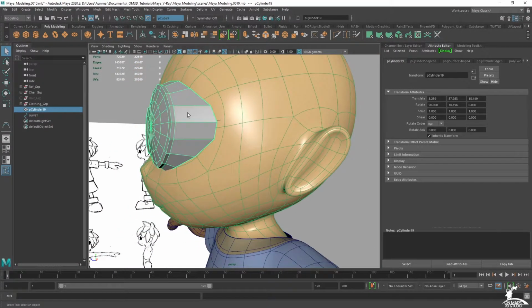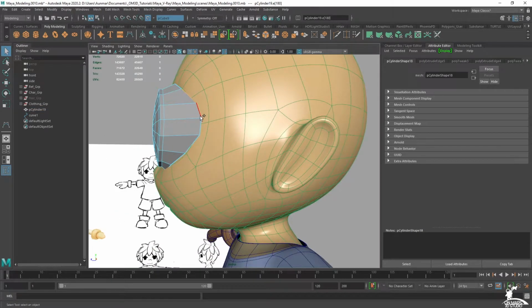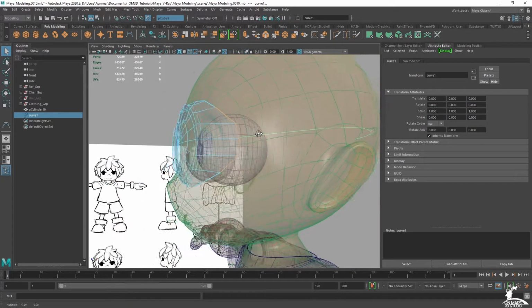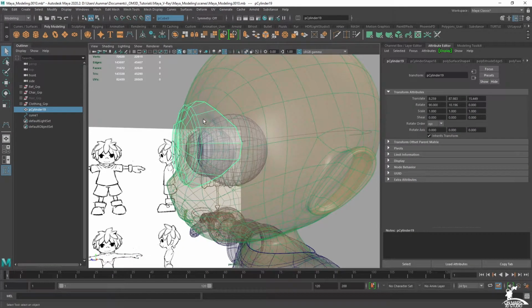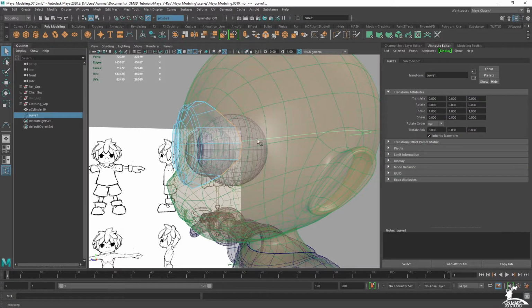Now what I want to do is go back to my goggles, shift right click, go to edge mode. Let's select the 4 edges I was just talking about. Now, control click the curve. Again, this is very important in order to get this to work. So go to edge mode, select the 4 edges or the edges that you want to extrude, and then control left click the curve. You can just do it out of the outliner, which makes it easy to select instead of trying to grab it here in the viewport.